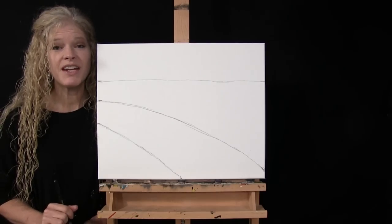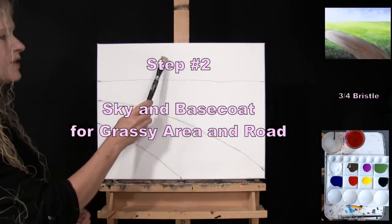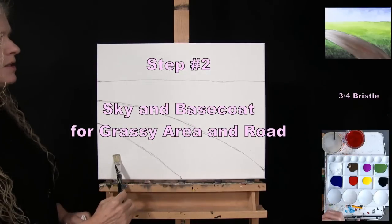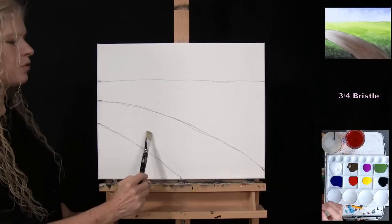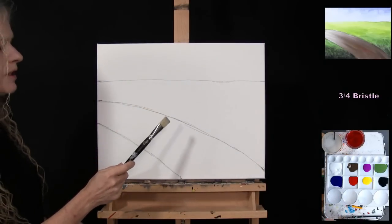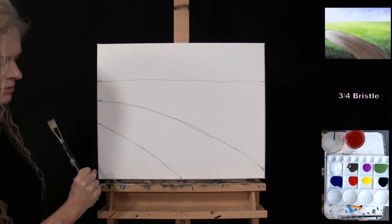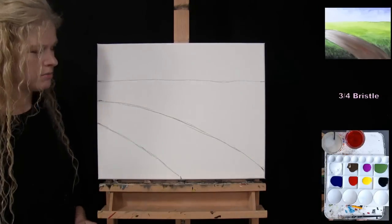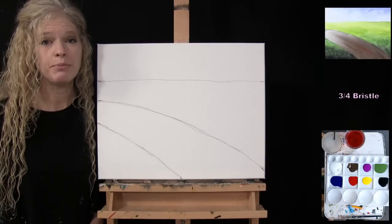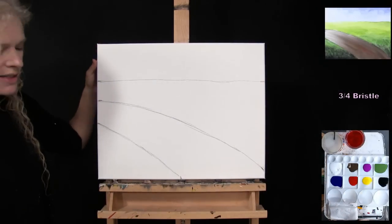All right, so for the next step, we're going to be using the large bristle brush in order to paint the sky and the base coat on the grassy areas and to paint the road. I'm going to be using blue, white, yellow, green, brown, red, and black. So all my colors except for my fluorescent purple I'll be using on this step. So I'm going to start with blue and white on the sky.